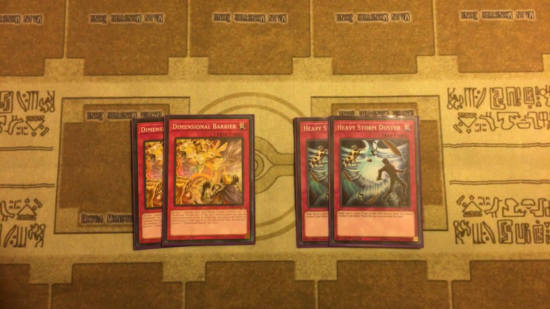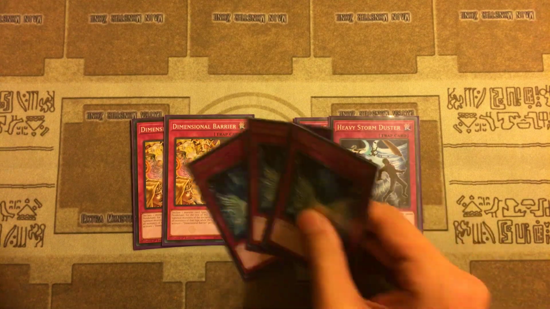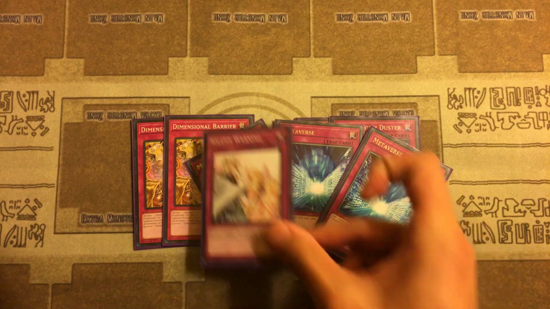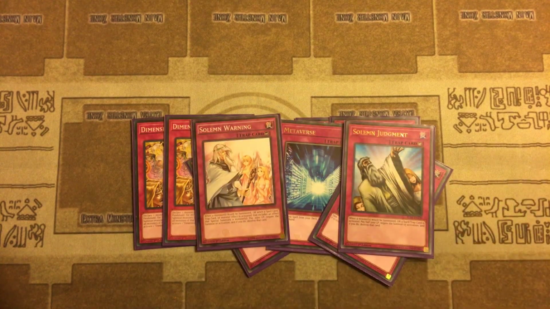2 Heavy Storm Duster for backrow removal, perfect for the mirror match. And then 3 Metaverse to activate that Secret Village, set up your board, and then trigger your Multi-Faker like all these traps do. But Metaverse is great for that combo with Multi-Faker to set up that board. And then Solemn Warning, Solemn Judgment for the last 2 traps.